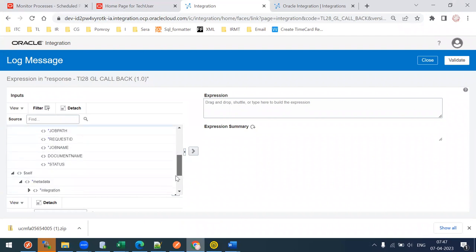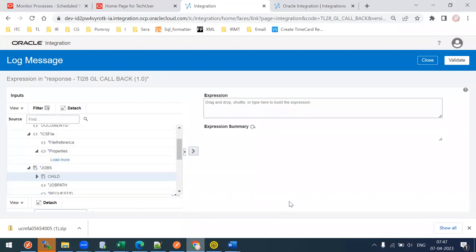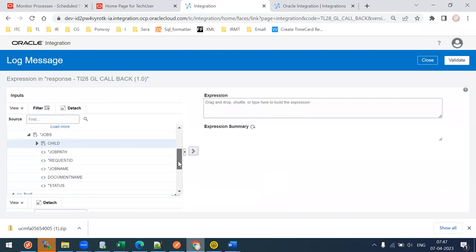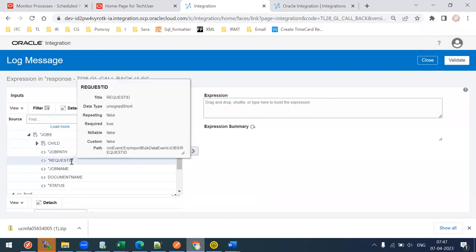Okay, this is your response. You may send a notification to the user to state that you have submitted the FBDI process and the overall status of that FBDI process. Just send an email notification followed by all the ESS jobs you need to mention in the notification. This is your load interface file for import and this is your job name. This is your status, and you may send the request ID. They will verify everything by using your email notification.